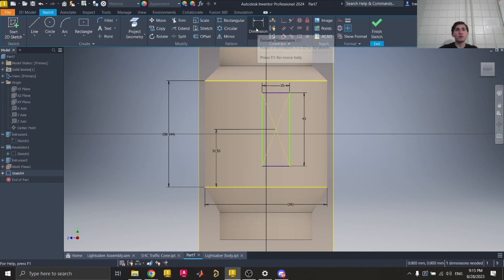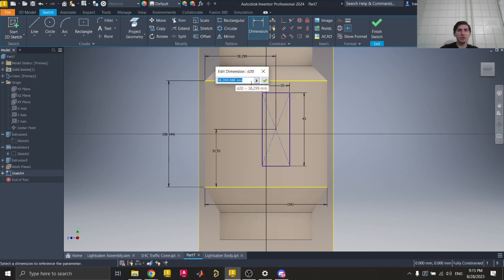Similarly, I'm going to do a horizontal one, where if I go from basically the side to the side here, and add a dimension right here, I have a number now. So it's off-center, but you can see everything is locked now. So now I just need to define this number and this number properly. This is where we can start getting into a little bit of the math of things.